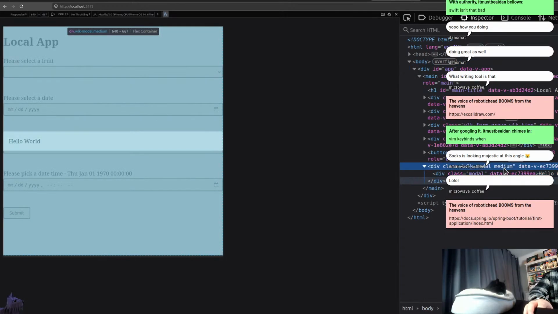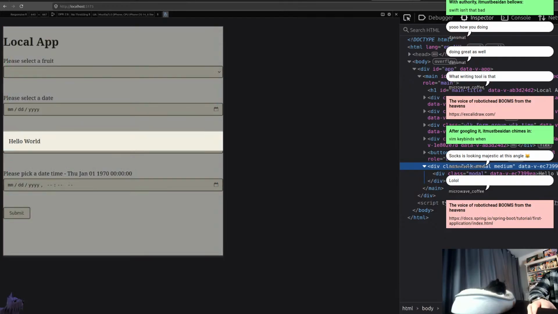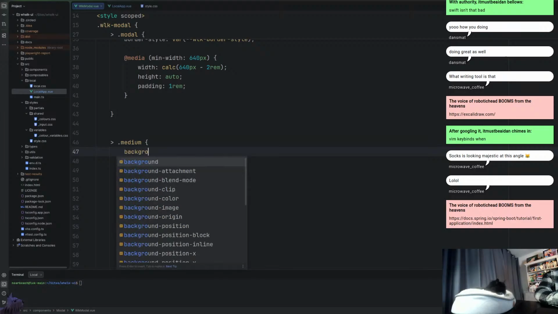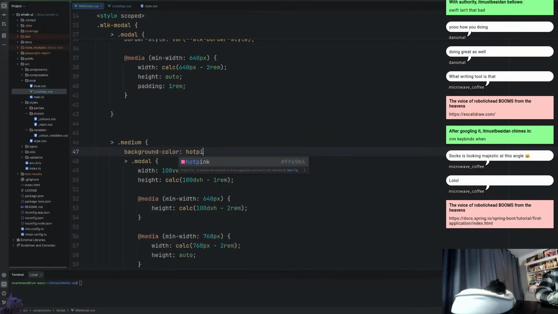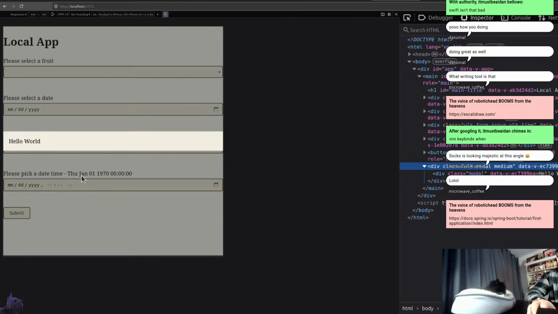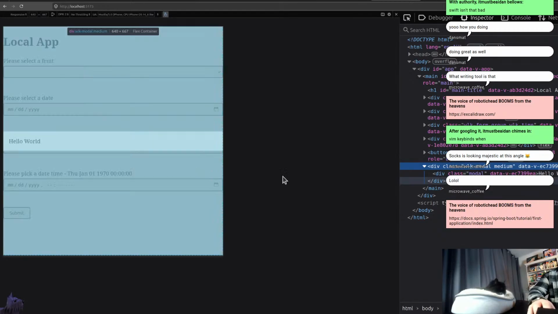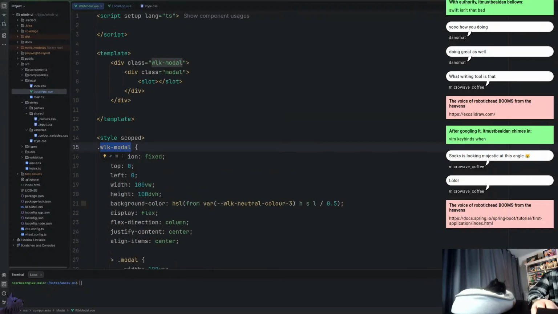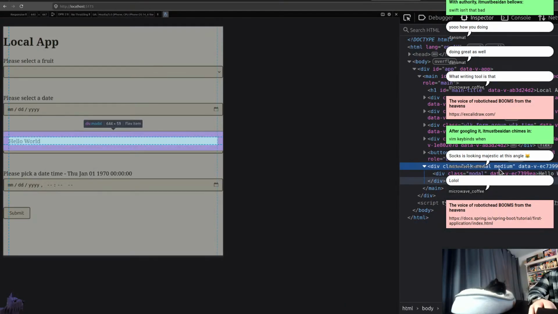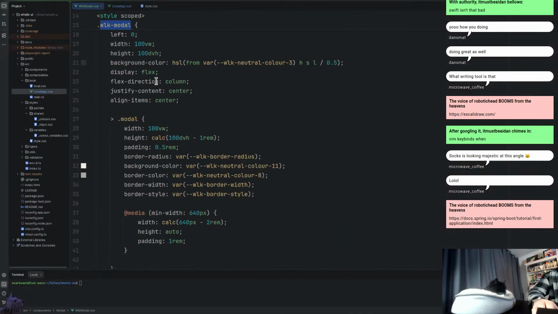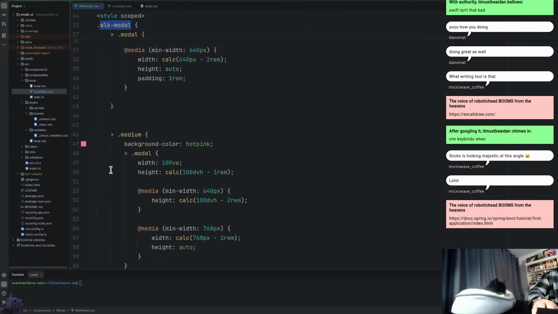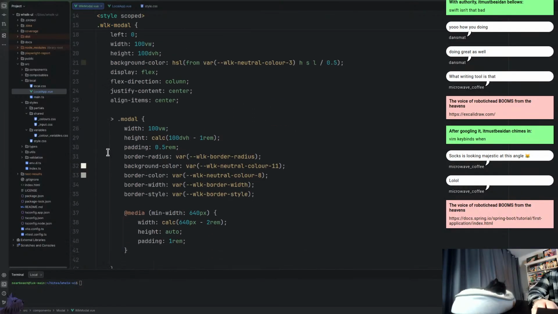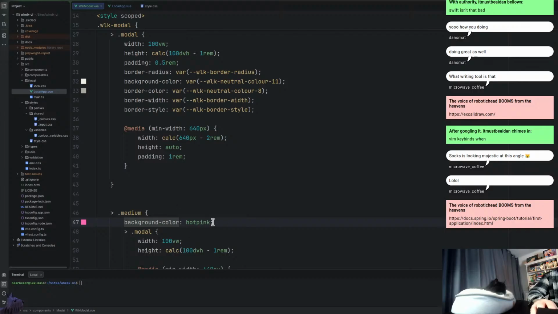So we got medium. And what I want to do, background color, hot pink. All right, this is, it's not connecting. So welk modal medium. Welk modal dot medium, background color, that should override everything.